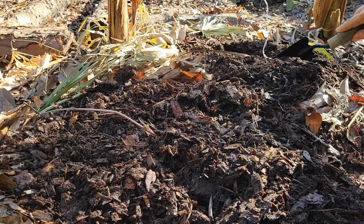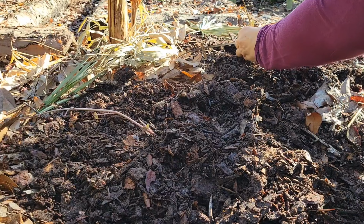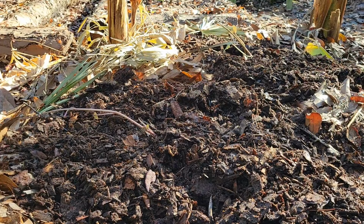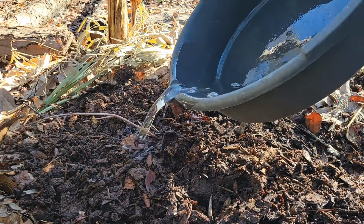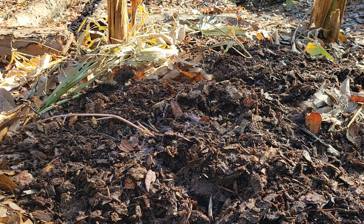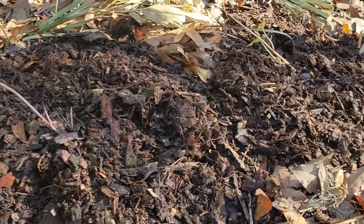And 2 potato slips will do a whole lot. I'm not going to put too many slips in these beds because they're relatively new. When you plant your sweet potato slips, wait until the danger of frost and freeze have passed, then just plant them out just like we just did right here. And make sure to water them. And they will take off in no time. And they'll soon take over the entire area. See, I just planted 2 right here.